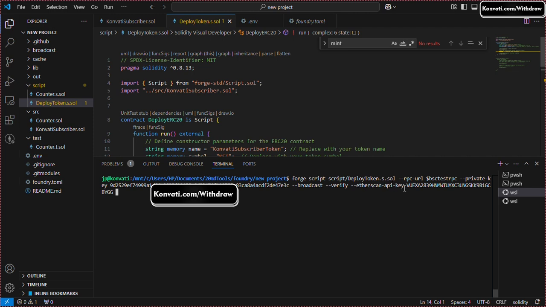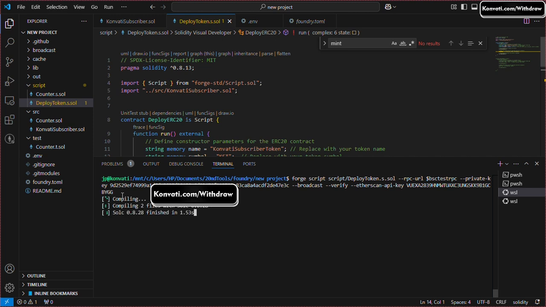But since we are deploying it on Binance Smart Chain, aka BSC scan, we're going to pass in our BSC scan API key. If it's going to be on the Ethereum network, we're going to pass in our Etherscan API key. So whatever chain you are using, just get the API key and pass it in, right? After that, we're just going to hit enter.